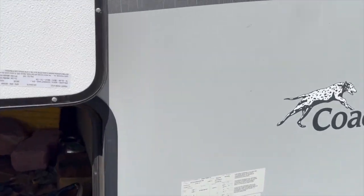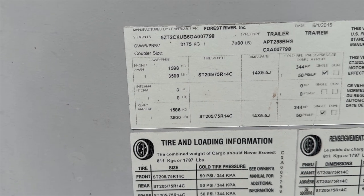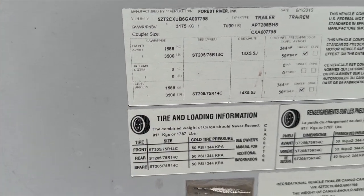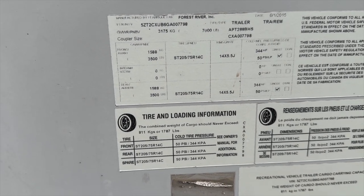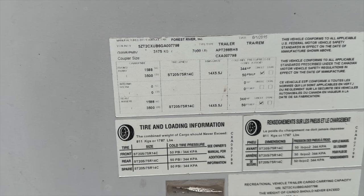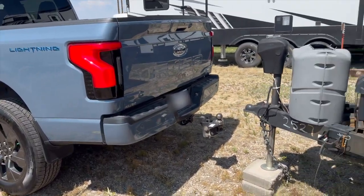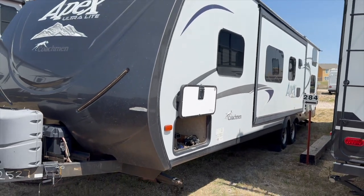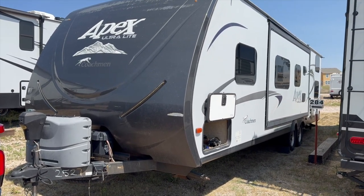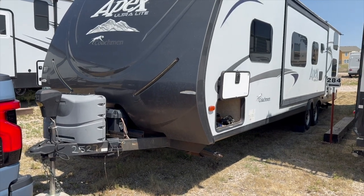And then if we look at its capacities, this trailer has a capacity of 7,000 pounds total, so we can have 1,787 pounds of cargo and water and all those things. So that means about 5,213 pounds is its dry weight. And so it should be well within the limits of this F-150 Lightning. And really the thing that always has gotten me with this trailer is it's a big wind sail, and it has a tendency to control the tow vehicle if you don't have the right tow vehicle. So my F-250 is overkill for this, but my F-250 weighs plenty. This F-150 Lightning weighs plenty. And so this trailer doesn't tell it what to do. The tail's not wagging the dog in this situation.